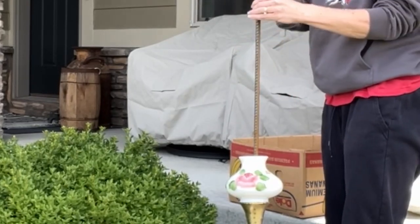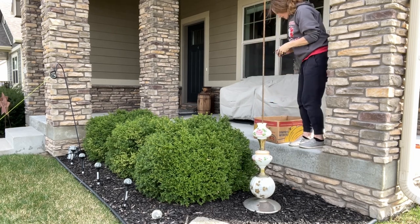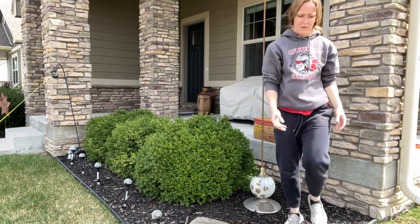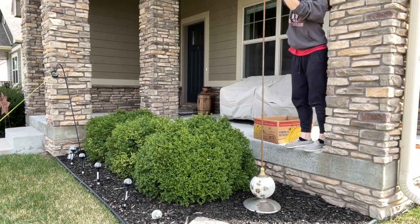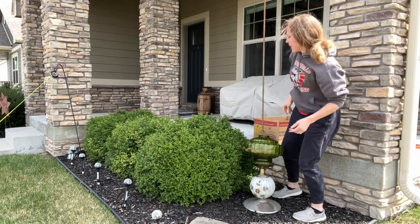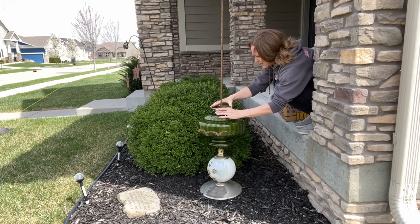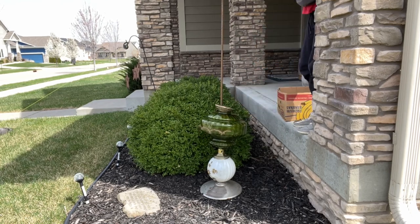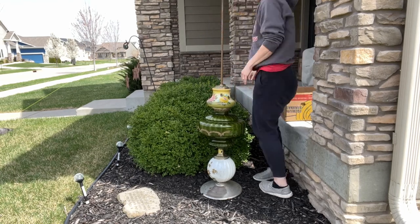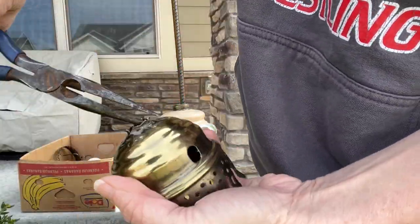I did start saving some pieces when I was going to do this garden totem, because you really need them — you don't want the glass shaking around in the wind or it's going to break. I fit the metal pieces together in a different way than intended because I wanted it to look like a totem, not a lamp, but they were needed to keep everything stable. I had to undo some and back it off the rebar, which proved very difficult because things were so snug. I'd suggest using some caulking or E6000 glue to really secure the pieces.